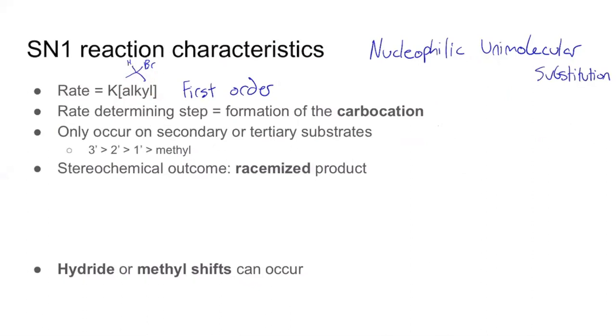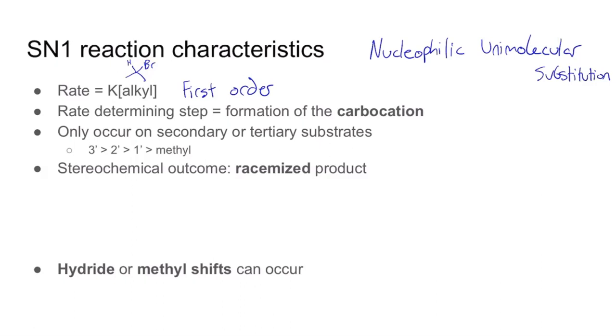So if you're able to create the carbocation more quickly, for example, maybe it's a more stable carbocation, your reaction is going to occur faster. SN1 reactions only occur on secondary or tertiary substrates. And just a reminder that secondary and tertiary substrates are alkanes which, if we removed the leaving group, would make a secondary or tertiary carbocation. So for example, this would be considered a secondary substrate because if you take off the bromine, then you would get a secondary carbocation, as we saw earlier. So I know I said deprotonated earlier, it's not deprotonated, it's removing the leaving group, removing the bromine in this case.